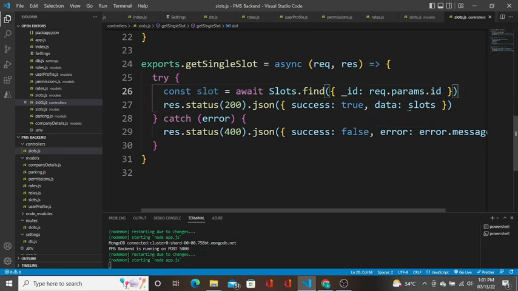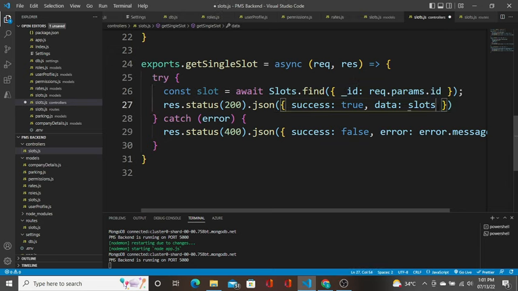The request object, I already showed you, has a params object. The main duty of the params object is that it will carry the parameter that comes through the API. I will show you how. So this request.params.id will have the ID parameter. So here the value data is going to be single slot.